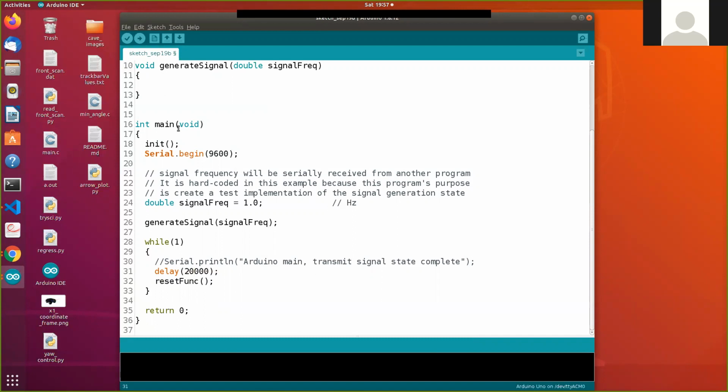One of the things we have to do for this assignment is determine what the appropriate baud rate is for the frequency of transmission that we'll need. But we won't deal with that in this particular video. For our test purposes here, we'll just use 9600. And here in the code, I have hard-coded in a signal frequency. This variable, type double signal frequency, I'm setting equal to 1 hertz.